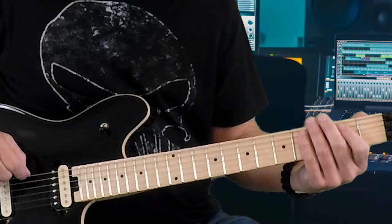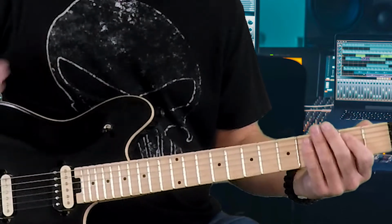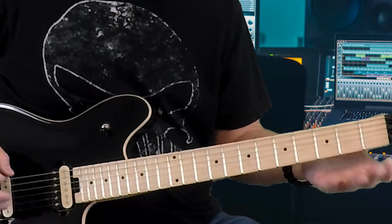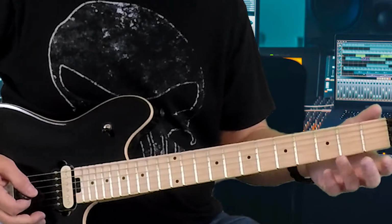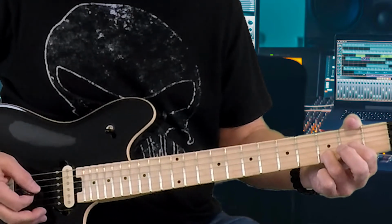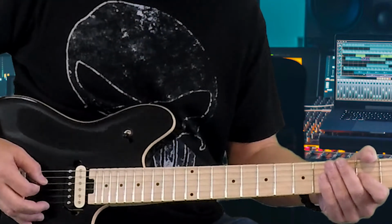Alright guys, that part a little bit easier because we're doing the same thing 4 times. So I ended the last riff with an E5 chord, which would be the open 6th string and the 2nd fret of the 5th string. After I strike that, I hit just the 6th string by itself one more time. Go to the A5 chord, which is going to be the 2nd fret of the middle 2 strings with the 5th string open. Right up to the D5 chord, which is the 3rd fret on the 2nd string, 2nd fret on the 3rd string, open 4th string, and then 2 palm muted open 4th strings.